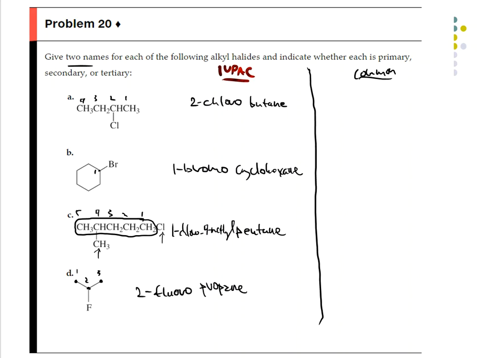So let's just do some examples, and A, B, C, and D are going to be really good ones where we can bring in the common nomenclature once more. So this chlorine is actually attached to a secondary carbon here. And because of that, this is going to be a sec-butyl. That's how we always start off the common names. And then we add on the "-ide" ending with the halogen. So this is going to be chloride. Sec-butyl chloride is what that's going to be named as. Keep in mind that secs really stop at 4 carbon chains.